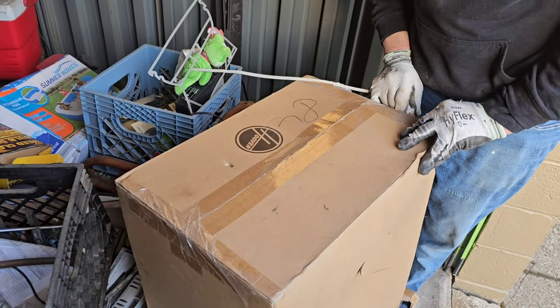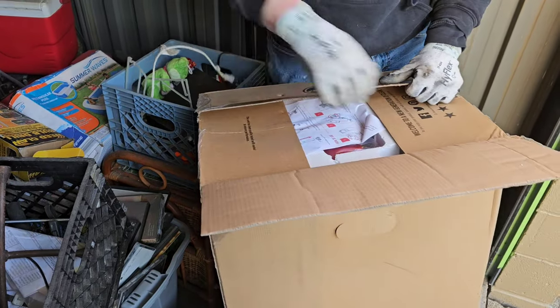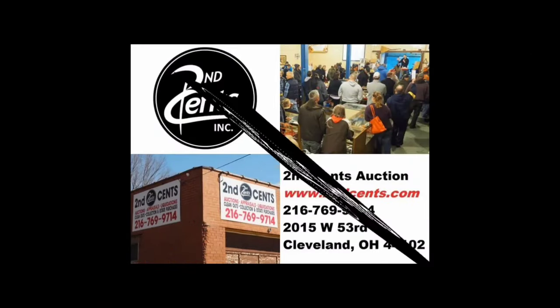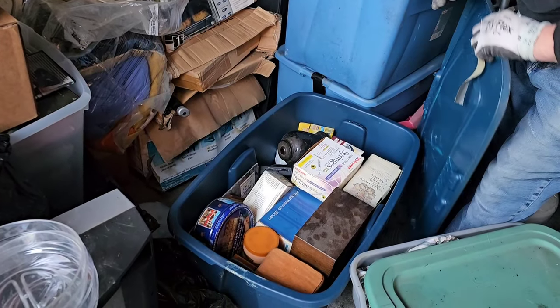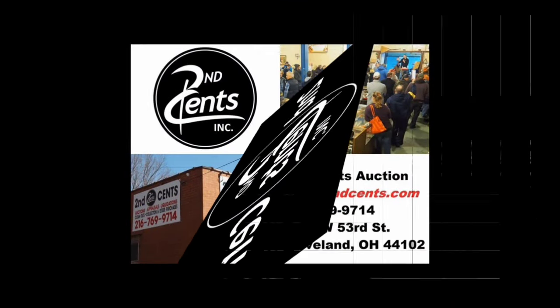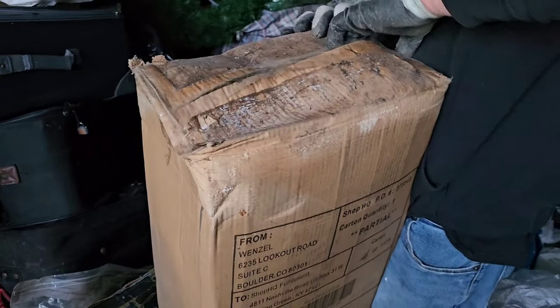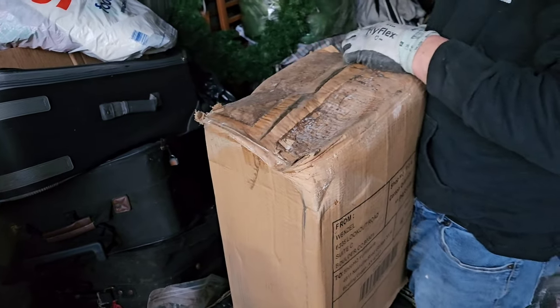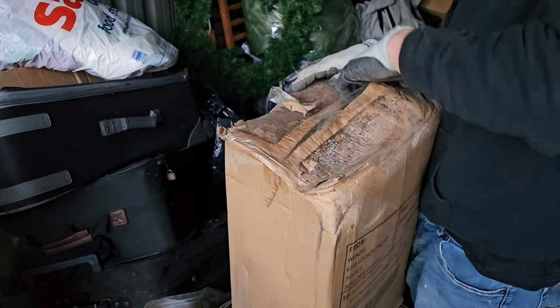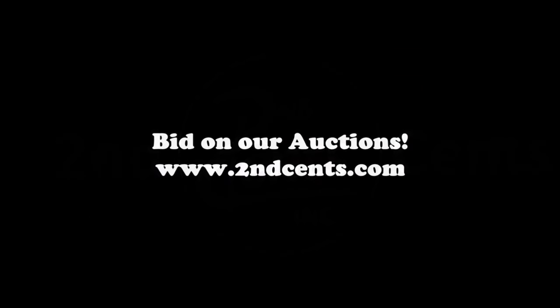I'm going to come right out and say it. I think it's brand new in the box. Why not? 10 years old. Brand new. How do you do it? Woohoo! What's that? Part and one partial. Part 66 of 1125. It might be diapers. Too heavy. Is it? Yep. Lucky unit. Disneyland. D107. Hopefully it's lucky.